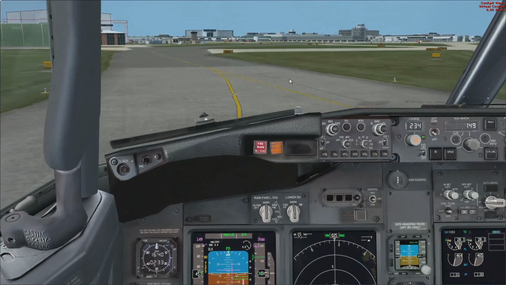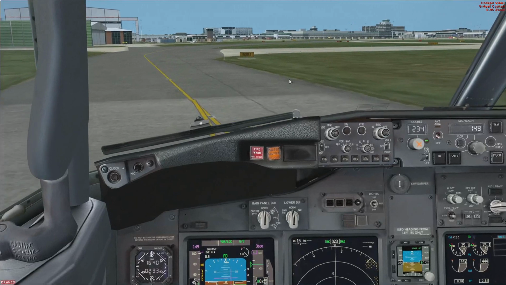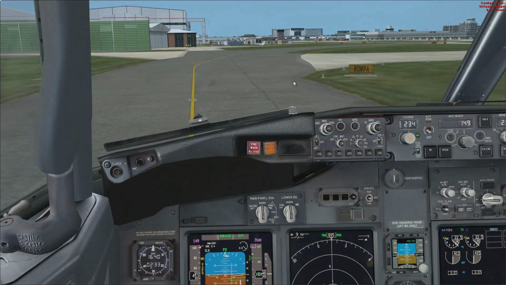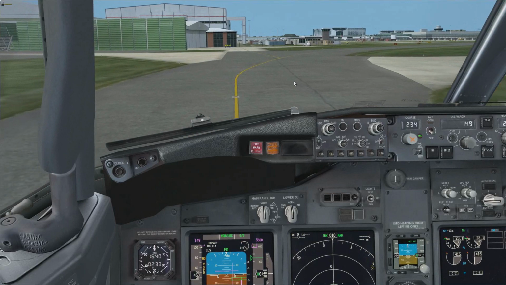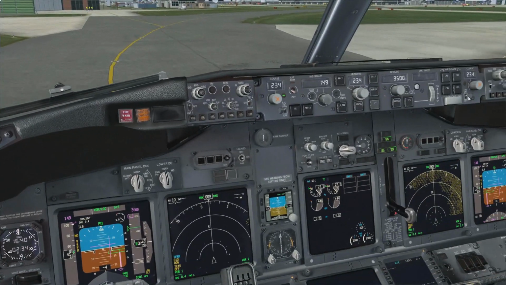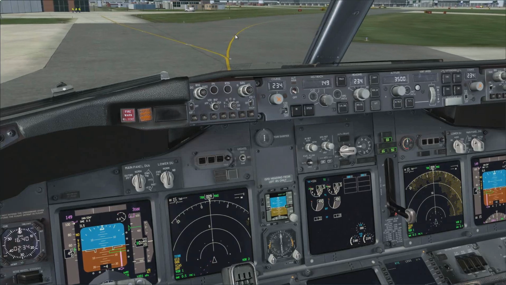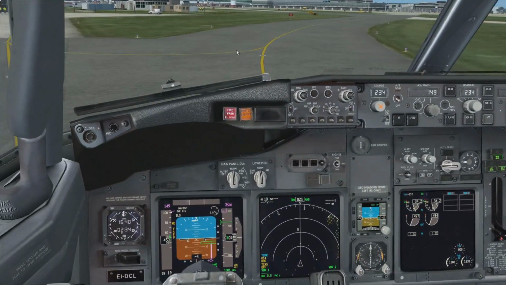Ryanair 70 Victor Zulu, welcome to Manchester, taxi stand 56 via Bravo, Juliet, Golf. Sorry, we just turned onto Alpha by mistake. Can we take Alpha and then through to Juliet? Ryanair 70 Victor Zulu, that's absolutely fine, taxi stand 56 via Alpha, right onto Charlie, and then Kilo, Juliet, Golf. Alpha, then Charlie, then Kilo, Juliet, Golf, stand 56, Ryanair 70 Victor Zulu.